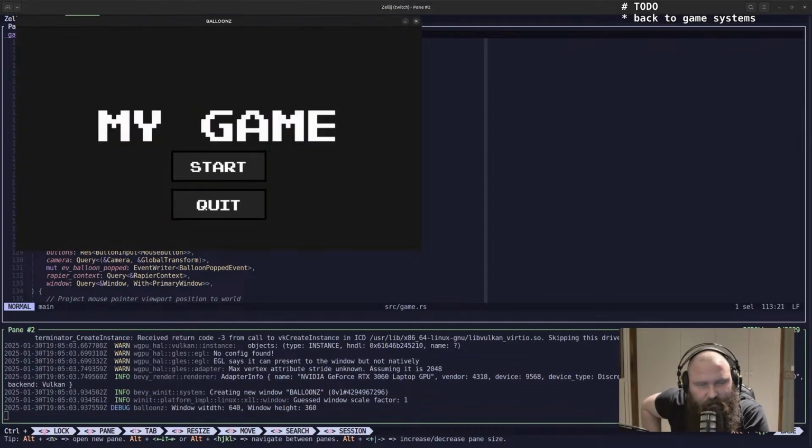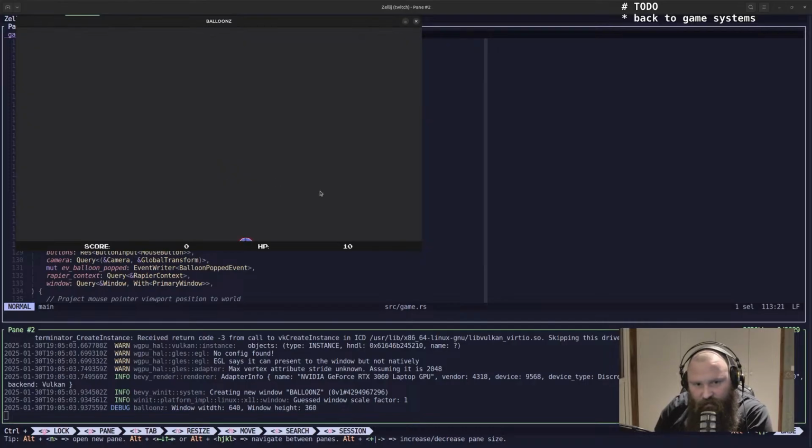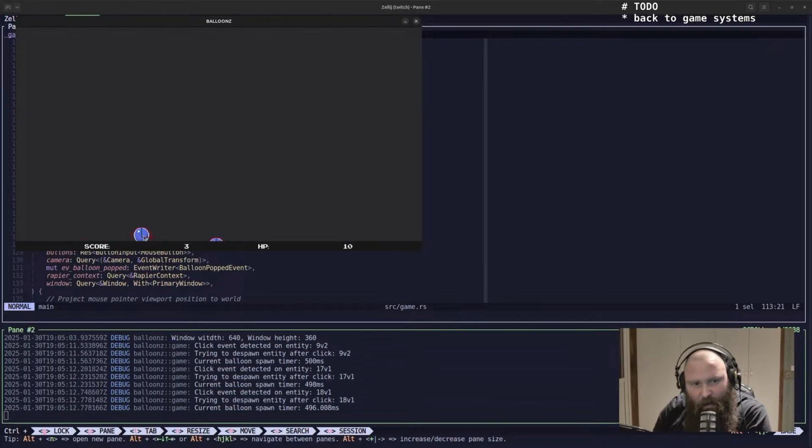If it still compiles, yeah. This should say balloons, like up here. It's just about balloons that come up and you'll have to click them away. And you'll get points for every clicked balloon. But if they escape, oh no, you lose HP. And if you don't have any HP left, guess what? You die.